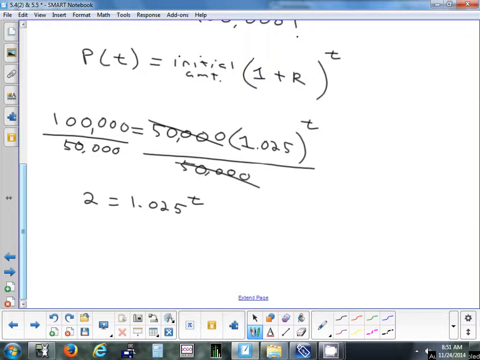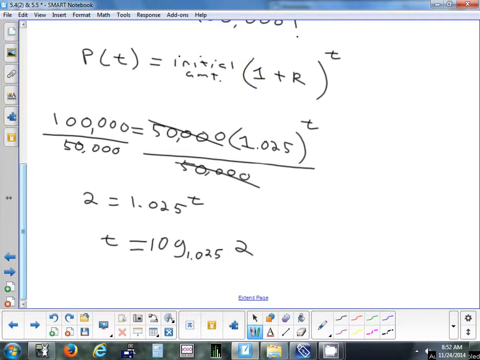How do we solve an exponential equation? We have to change it from this form into what form? So you have to change it from exponential form to logarithmic form? Yep, so we have to change it to a log. So if we're going to change it to log, start by writing that down. The base is the same as the base in the log. So what was my base up above? 1.025. And what about my argument and what goes on the other side by itself? Argument is 2 and t goes on the other side. Okay, so that's our answer.